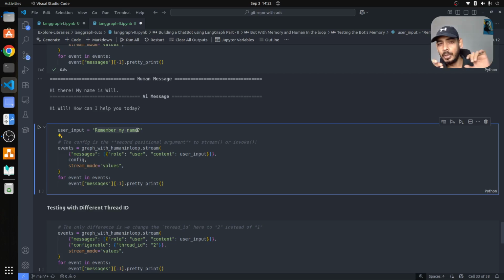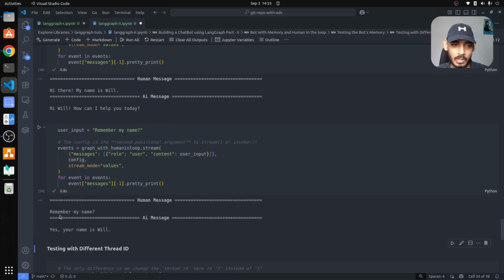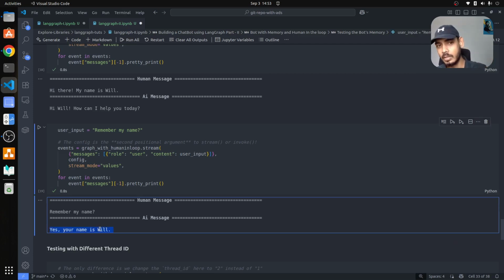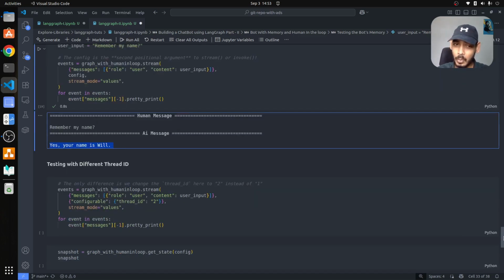So it is pointing to the same conversation thread, ID 1, and we see whether the chatbot remembers what it said earlier. Once you run this, remember my name is your user input, and the chatbot responds with, yes, your name is Will. So the chatbot is able to remember your name from the previous conversation which you mentioned.